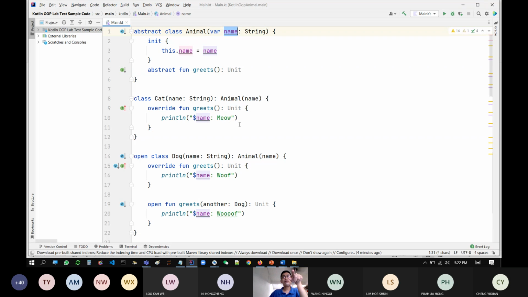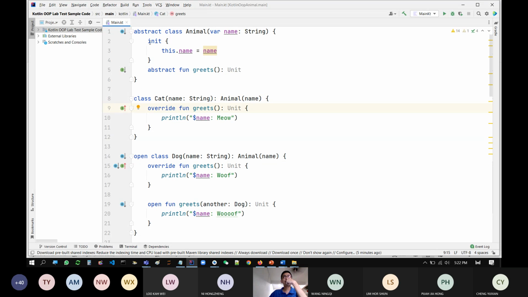So the name, you pass to the superclass Animal with the parameter. This is a constructor in Kotlin, so you just pass according to the Kotlin constructor. This is inheritance, inherit from this Animal, and this Cat also has a name.